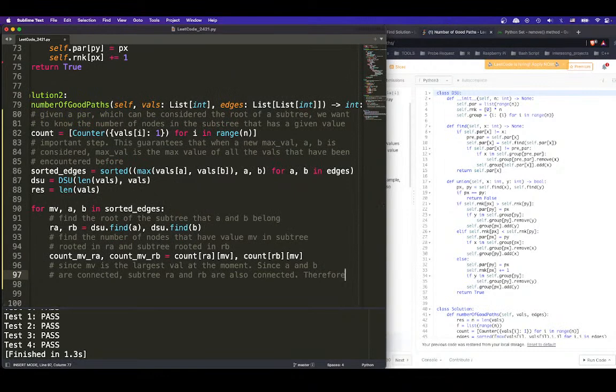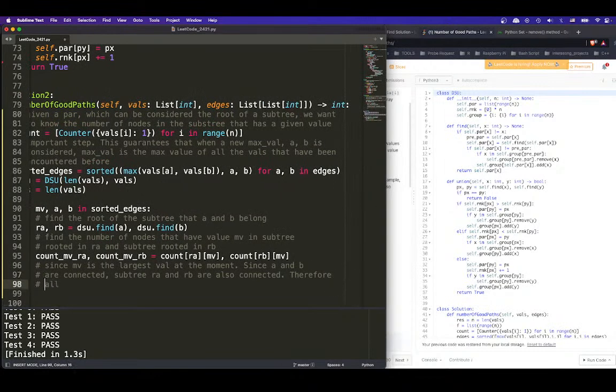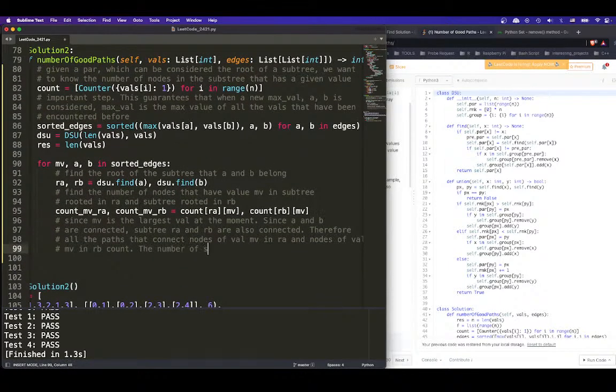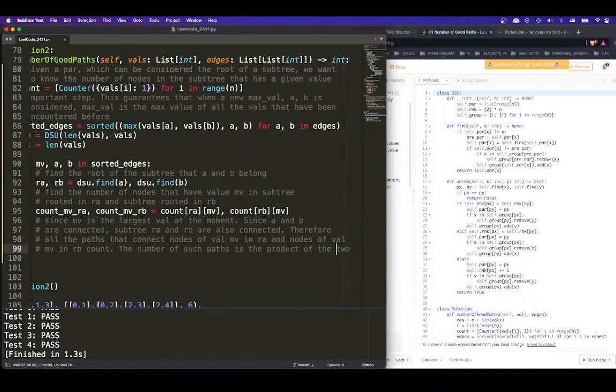Therefore, all the paths that connect nodes of value MV in RA and nodes of value MV in RB, all the paths count, and the number of such paths is the product of the two counts.